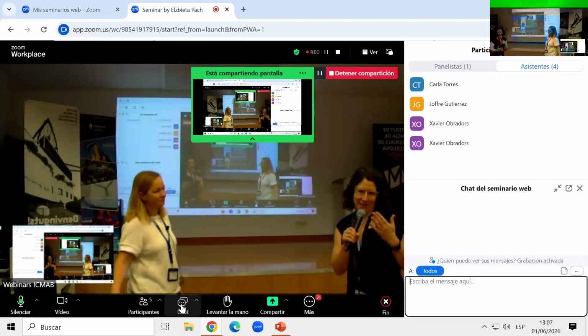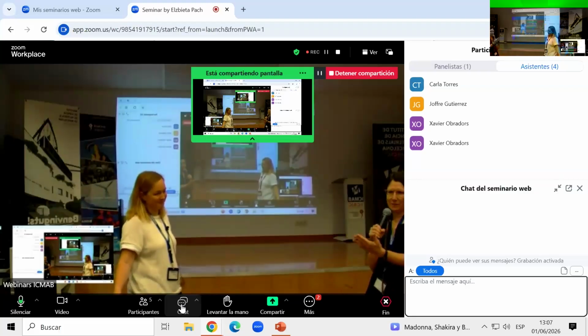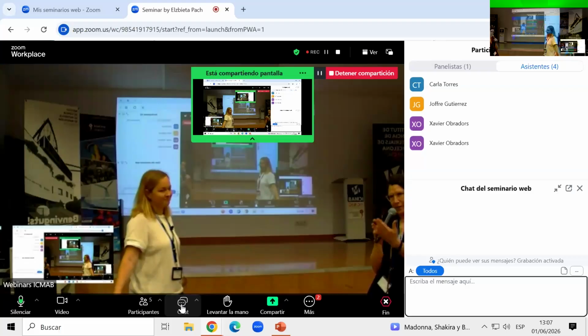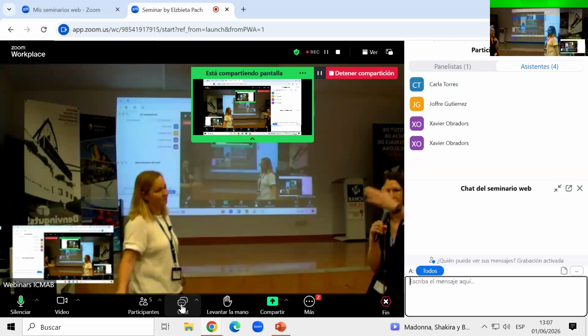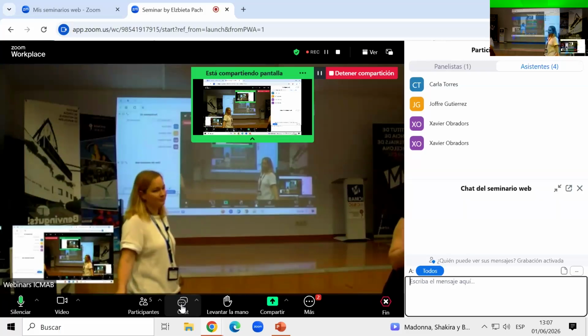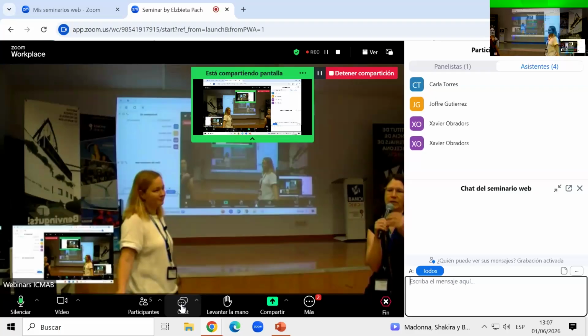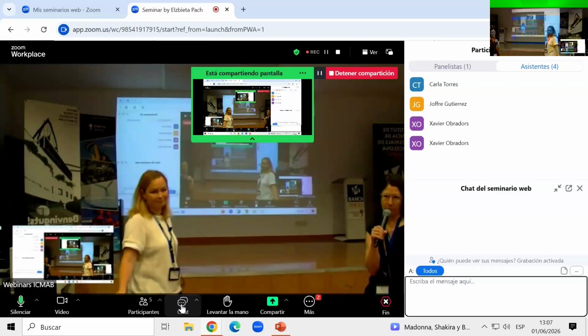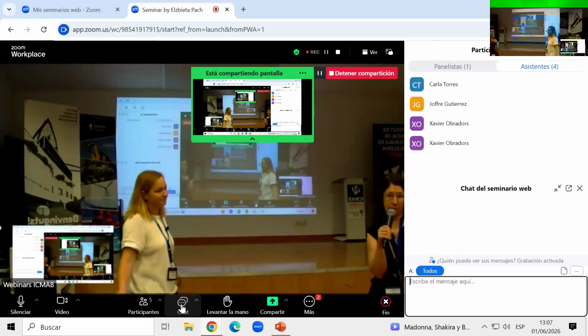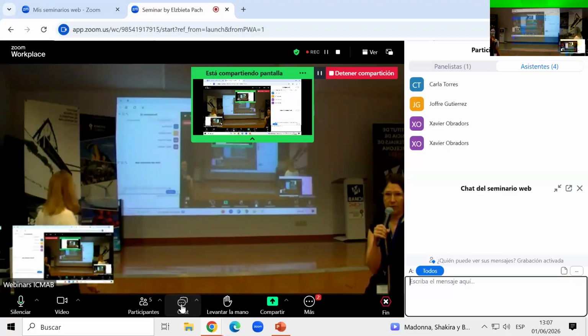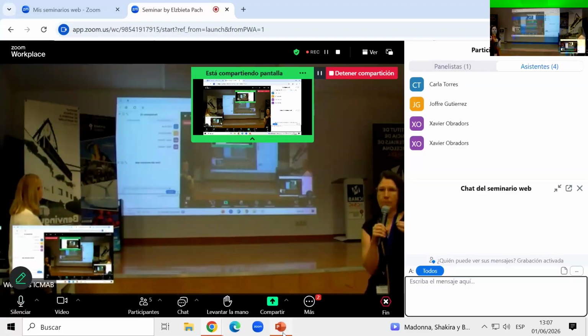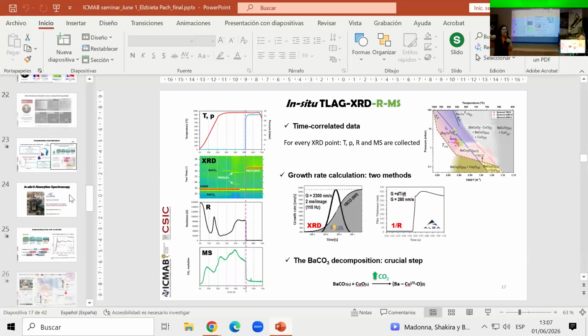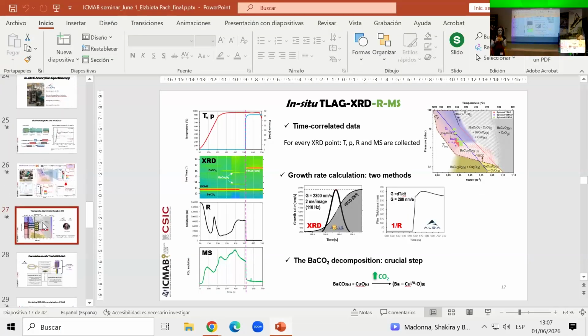And that's why nobody had tried to do this before. The point is that what we saw is that it was possible, because it was faster to form the liquid than to have the solid reaction between the precursor phases to form the YBCO. So as soon as you form the liquid, immediately you get into the stable phase, which is the YBCO. But if you don't have the ternary, so if you don't have the rare earth, this is a stable liquid. That's why barium and copper, in these conditions, form a liquid. The point is that you have to be able to form this liquid before the solid-solid reaction, which is very long.